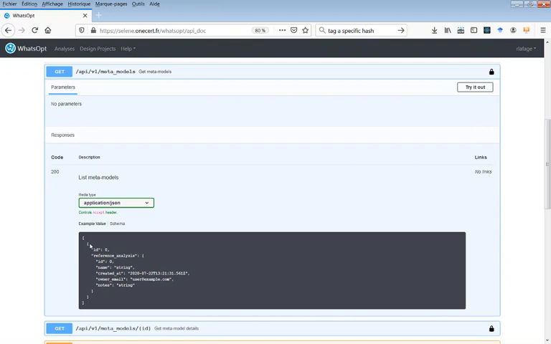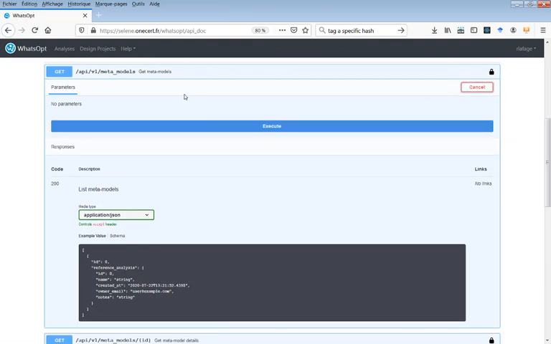So it is a list of JSON objects, and the nice thing is that we can just try it out here directly from that interface. So as I am already authenticated here I don't have to enter any password or API key.